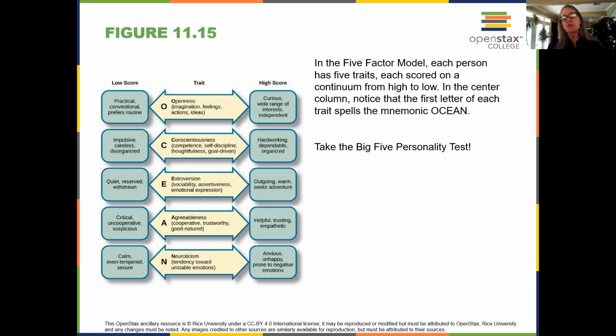And the last one that we'll talk about is neuroticism. And neuroticism is exactly what you think of when you think of someone who's neurotic. So if you score high in neuroticism, you tend to be more anxious. Oftentimes you can be unhappy. You might be prone to negative thoughts. Your emotions tend to go high and low, whereas people who score low in neuroticism tend to be more calm and steady, and they don't have the high highs and they don't have the low lows. They're just more even.